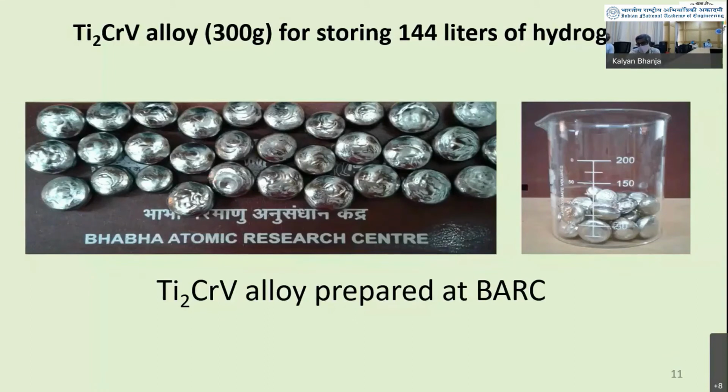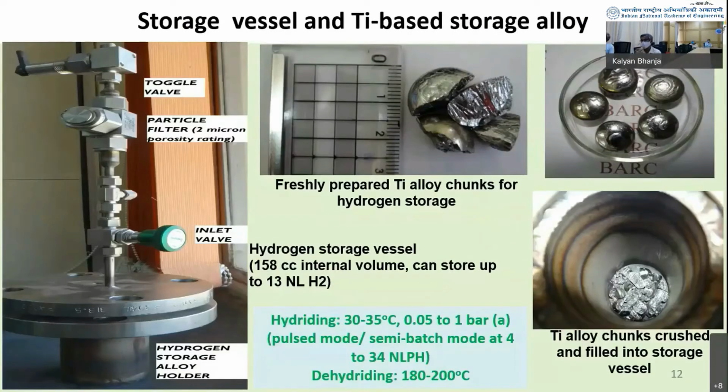This is made by the arc melting method, starting from the titanium, chromium, and vanadium alloy. This is some of this material. It can be put in a reactor. The reactor has been fabricated in BARC, heavy water division. These are typical valves, and this can be connected directly to the alkaline water electrolysis based hydrogen generation system discussed by Professor Kalyan Bhanja. So this material can be put in this reactor and given hydrogen, and we can see how much hydrogen is absorbed, what the capacity is, what the desorption temperature is, etc. All those things can be determined.